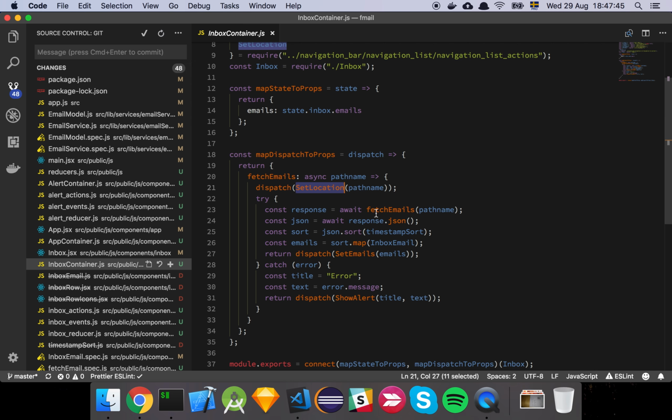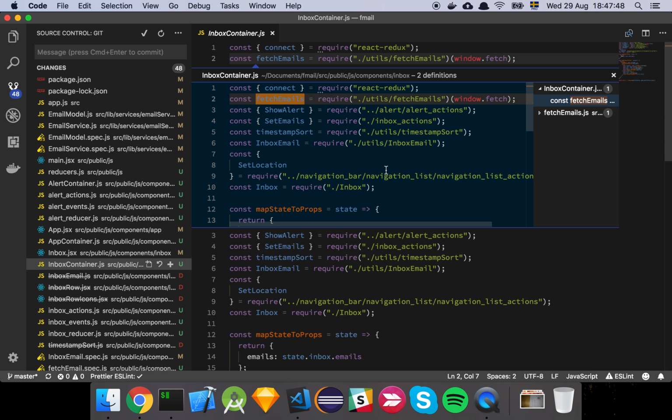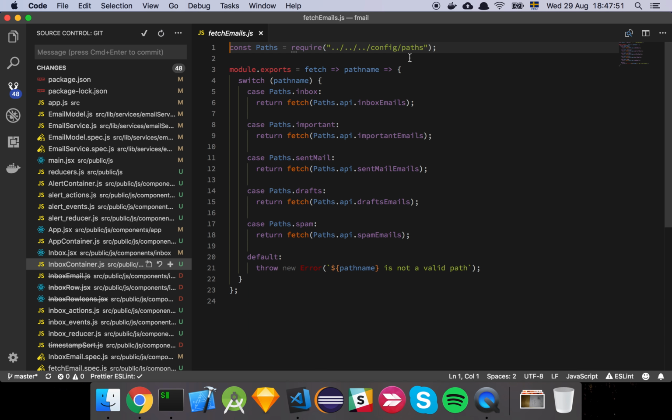Then we have this function here called fetch emails, which just takes in a path name. We can actually have a little bit of a look here. Basically this is a higher order function that takes in fetch, and then returns a function that expects a path name. The reason I want to pass in fetch like this is very similar to the reason why the email service should have the database connection passed in: for testing purposes this makes things a lot easier, because now I can pass in whatever function I want and assert that the internal logic is correct without having a hard requirement on fetch, which is really only available to me in the browser.